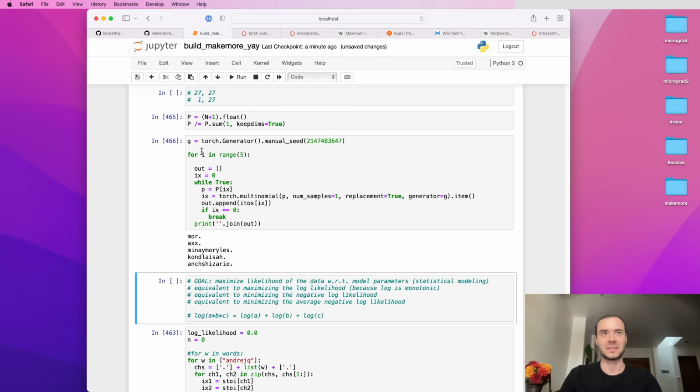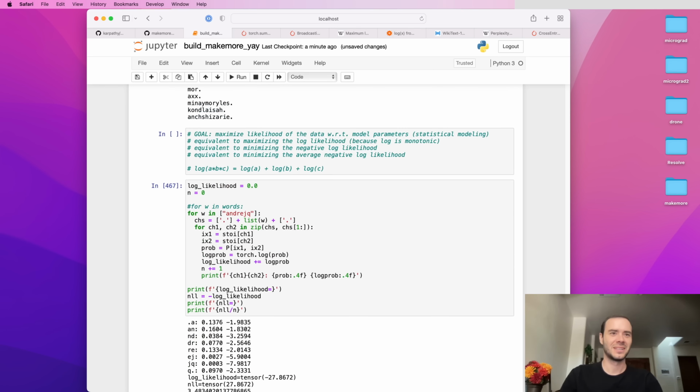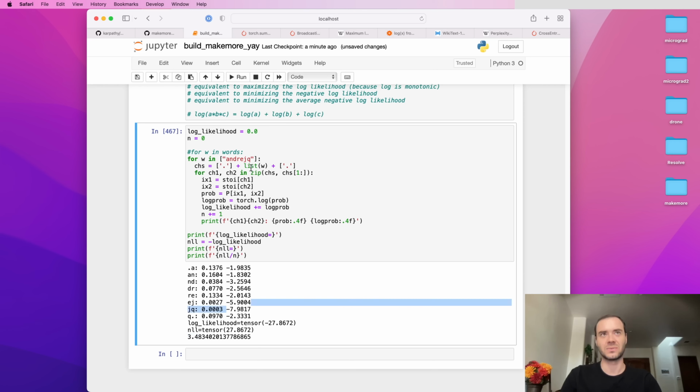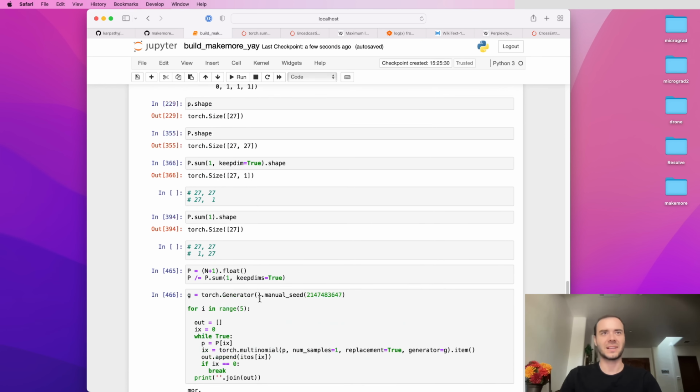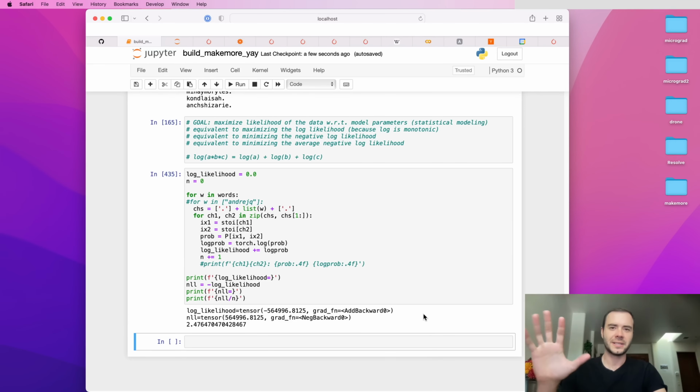In this case, it didn't, but in principle, it could. But what that's going to do now is that nothing will be infinity unlikely. So now our model will predict some other probability, and we see that JQ now has a very small probability. So the model still finds it very surprising that this was a word or a bigram, but we don't get negative infinity. So that's kind of like a nice fix that people like to apply sometimes, and it's called model smoothing.